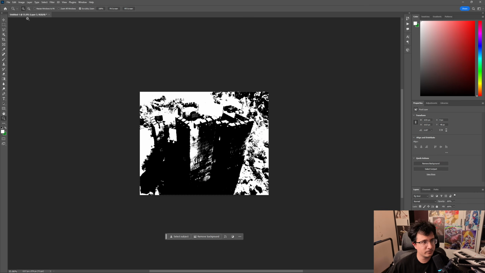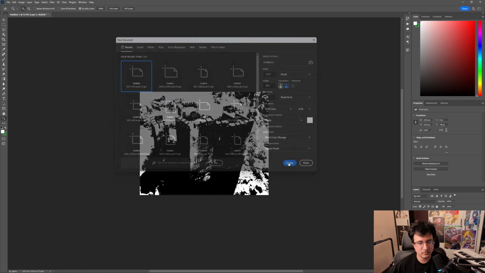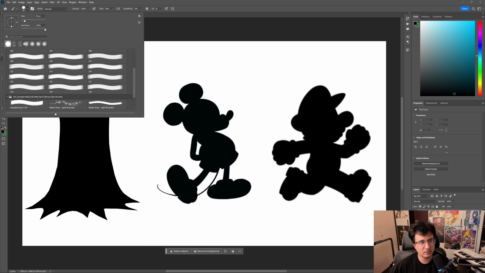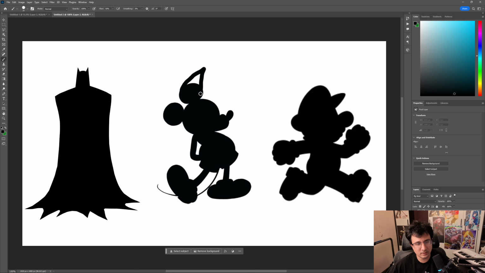Let's go back to Photoshop. Let's create a new one. And what we're gonna do is just paint here. We're gonna change Mickey Mouse to have pointy ears. Let's just have pointy ears like this. And we're not having the round nose and the round ears. Suddenly, you don't really know who this character is. Maybe Mickey Mouse, maybe.